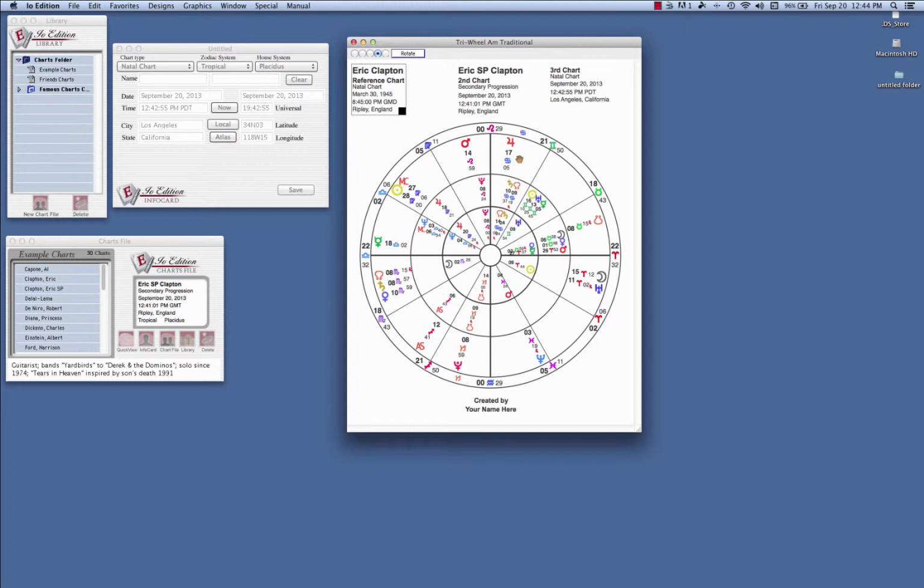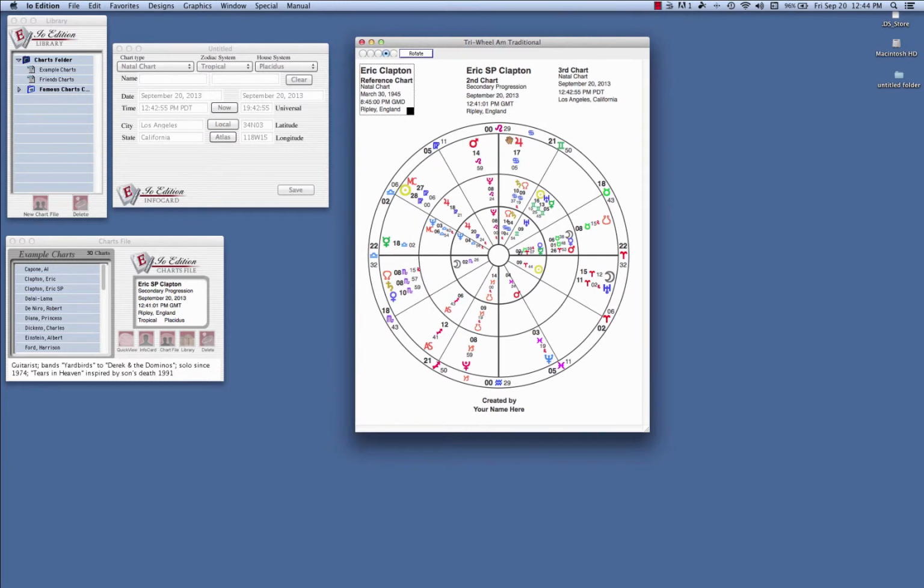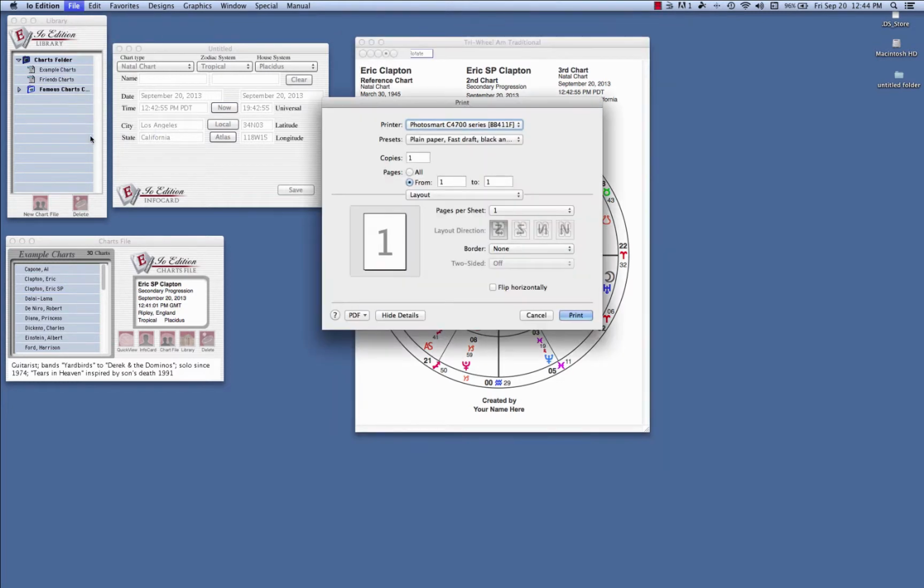I want to save the graphic of this wheel, the actual page that the wheel's on with all this information. So I'm going to go up to the top of my screen. Under File, I'm going to select Print. Now we're not going to print it, but we're going to save as a PDF. You see at the bottom left-hand corner of the Print dialog window is the PDF button. PDF is a great way to save a file for attaching to an email, and this applies to charts, graphs, your reports, anything that you create in these programs.